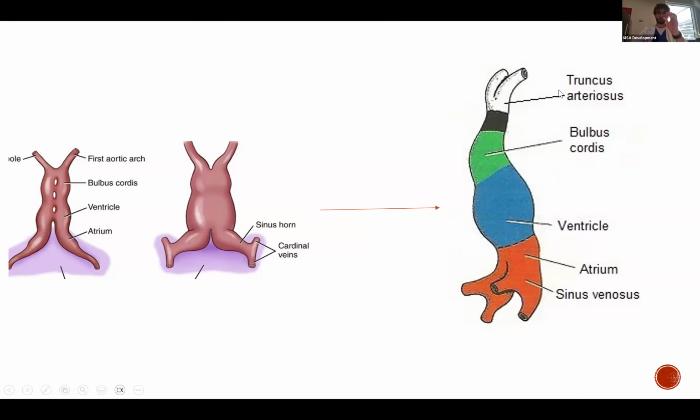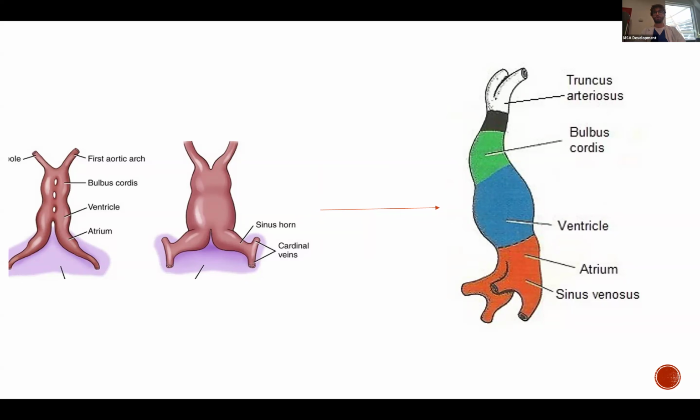I want you guys to remember the parts of the tube, which are the truncus arteriosus, bulbus cordis, ventricle, atrium, sinus venosus, and I also want you to remember what each one gives. Well, guys, don't worry. After every lecture, I literally have a summary table that's going to be all you need. But I prefer to explain the embryology itself because I felt like if I make it make sense for you, it's going to be easy for you guys to remember the tables and the high yield things for the exam. So I might go into some detail, but trust me, it's what you need to get a full mark on the embryology, inshallah.